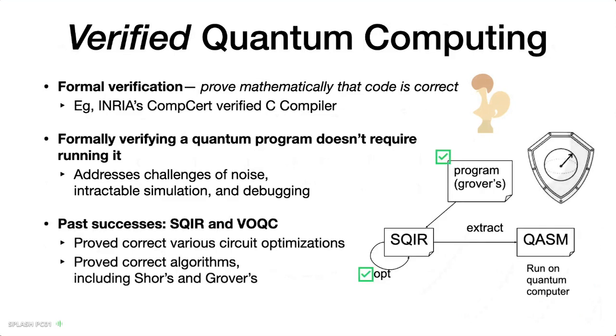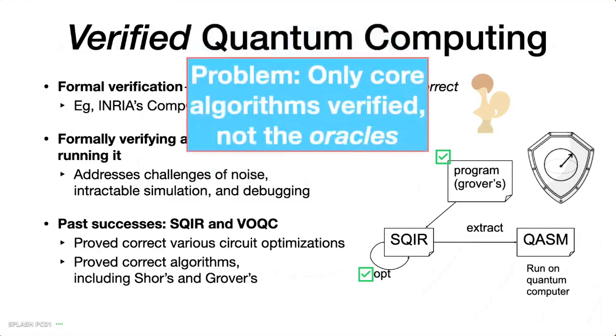So a couple of years ago, we built an optimizer for quantum programs, kind of in analog to CompCert, but for quantum. So some of those bugs that Matteo was talking about in the optimizer, no bugs in our system. In fact, we found a bunch of bugs in existing systems by proving these optimizations were correct, and then having an optimizer that's proved correct. You can use it and not fear that your program's result will get corrupted as a result of running it through your compiler. It turned out that the intermediate representation of our system called SQIR also was useful for just stating and proving correctness properties about quantum programs. And so we proved, for example, a full implementation of Shor's algorithm to be correct, as well as Grover's search algorithm. Okay, so what's the catch?